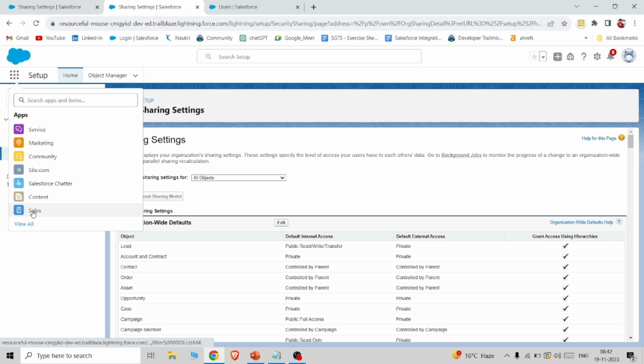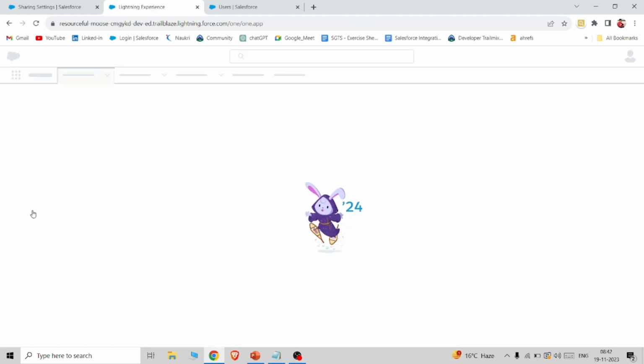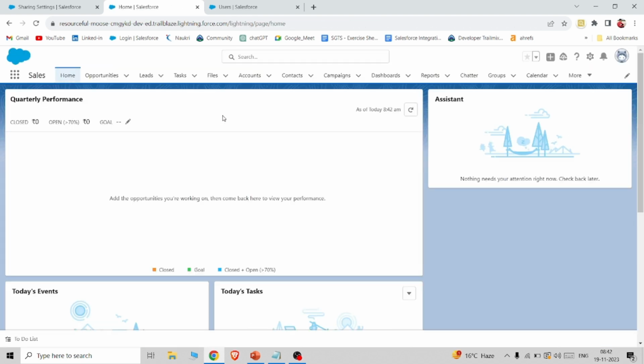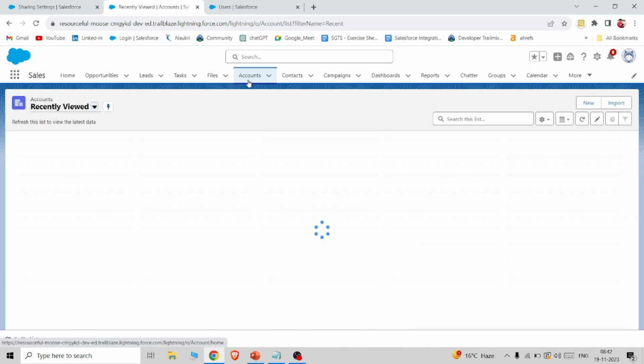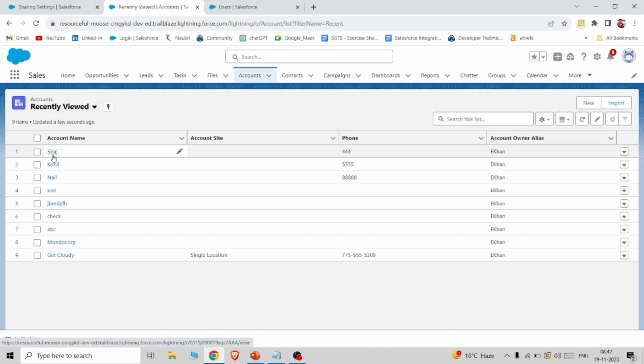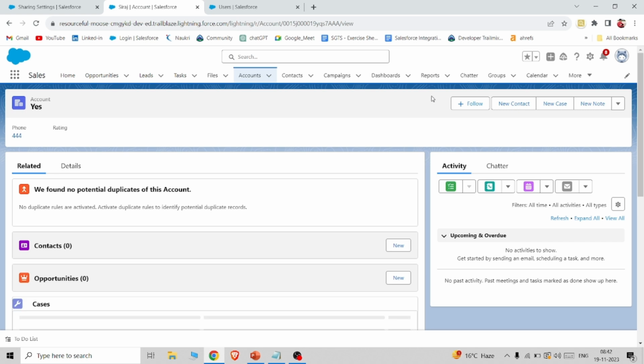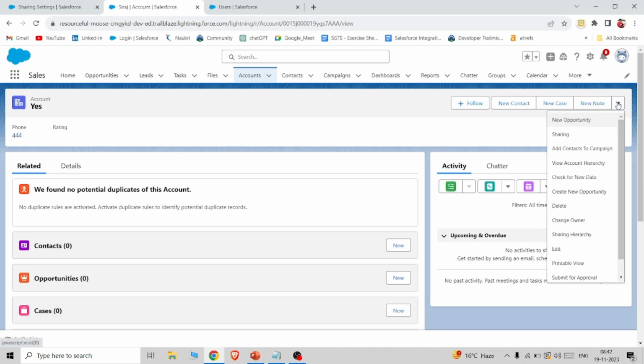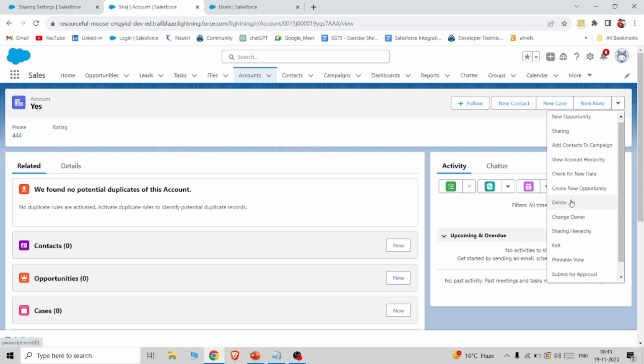Go to the particular record that you wanted to share, like under account object. Go to that record, or here, sharing. You will get this button, sharing. Click on that.